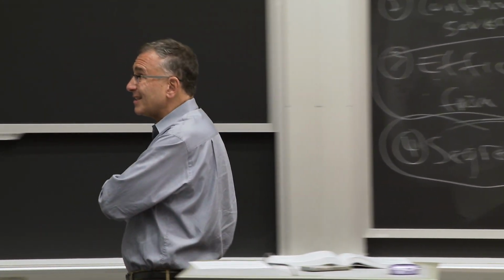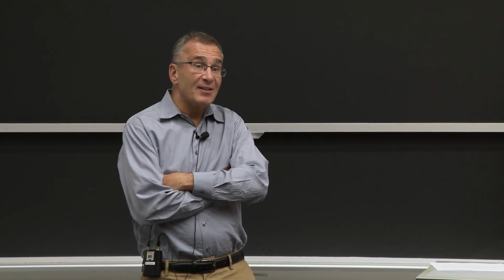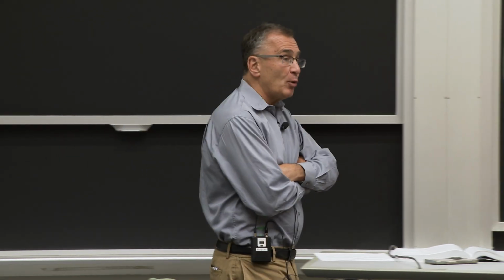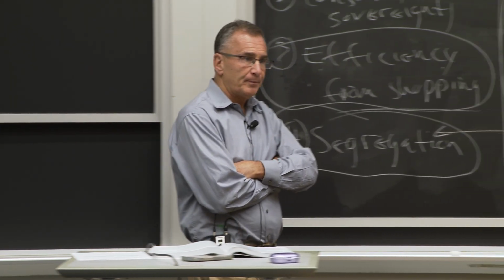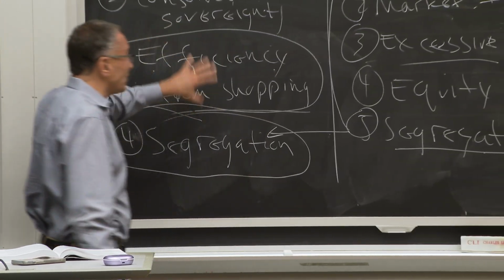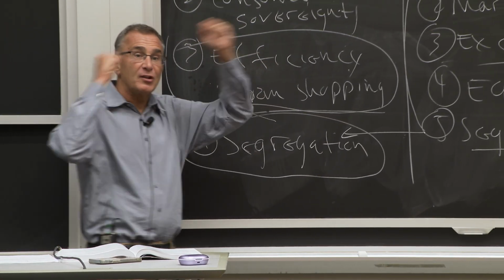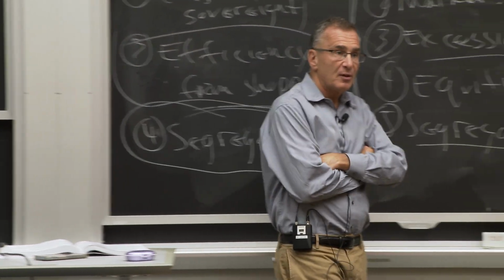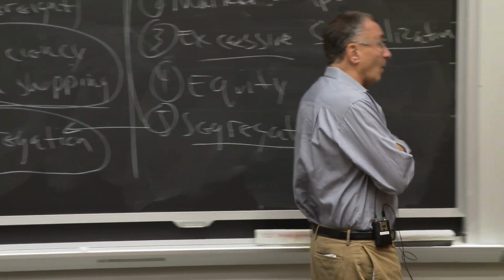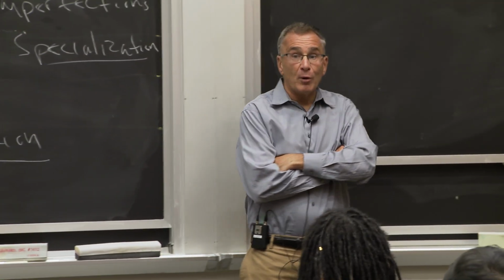One alternative is, instead of having vouchers, have free choice, but only among public schools. That is, try to get this efficiency, these benefits, but use it to send incentives across public schools rather than subsidizing private entities. And that's been done a lot. And there's two forms of that.